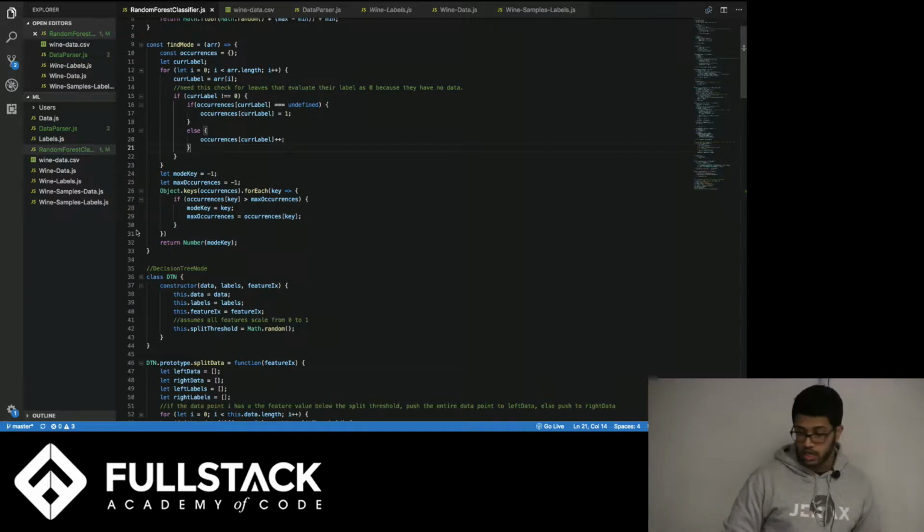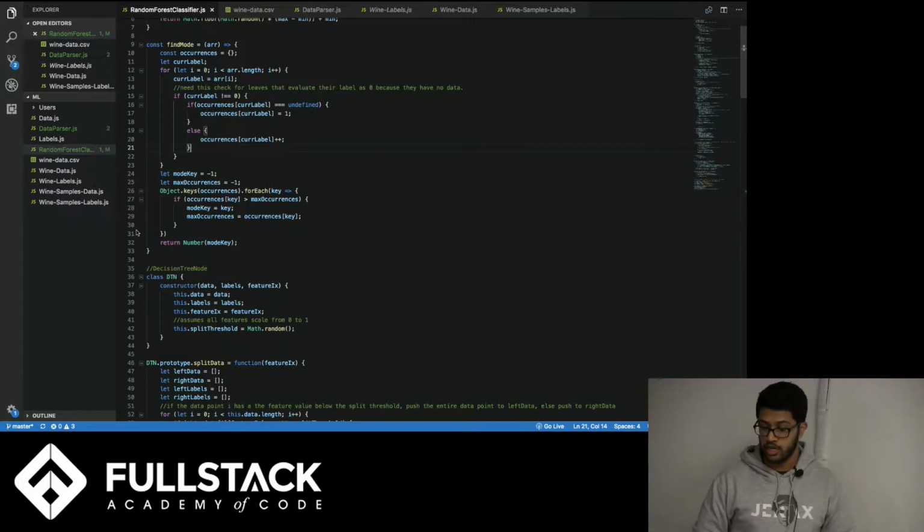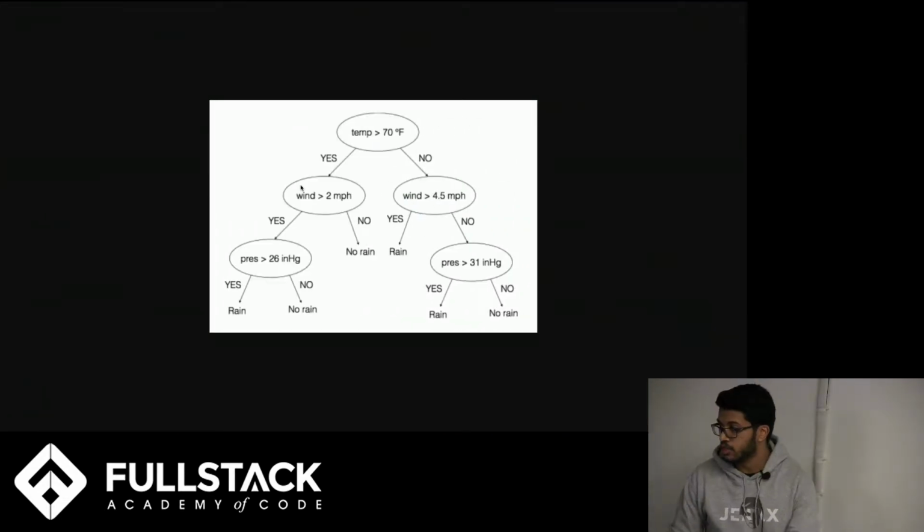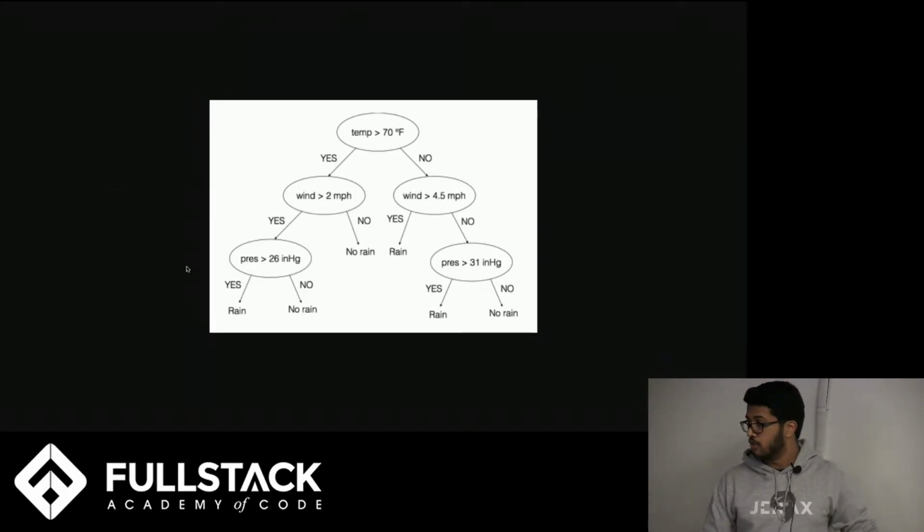So as far as machine learning algorithms go, random forest classifier is highly reliable, but on the relatively simpler end to implement. Emphasis on relatively, as you can see from what's currently on my screen right now. So I'll briefly explain to you guys what the basis of this is. So this is a single decision tree, as you can see here. It basically predicts whether there'll be rain or no rain, asking questions at different nodes about the data set. So it'll say like, oh, is the wind greater than 2 miles per hour? No, then no rain. Just an example over here.